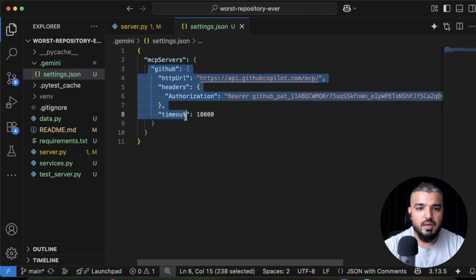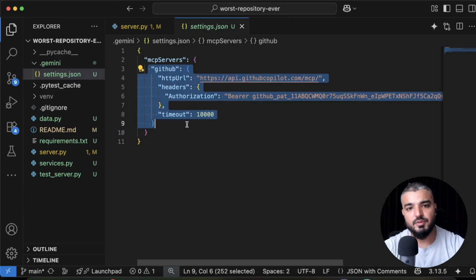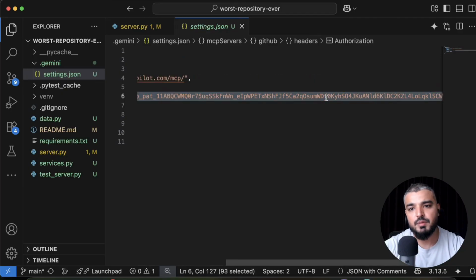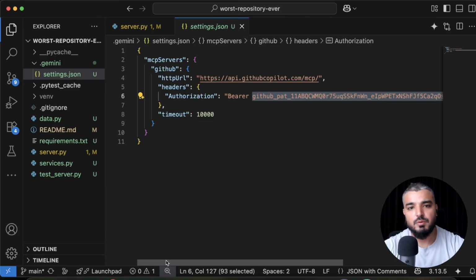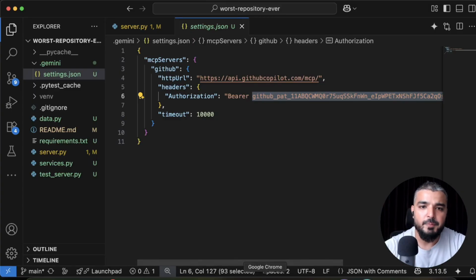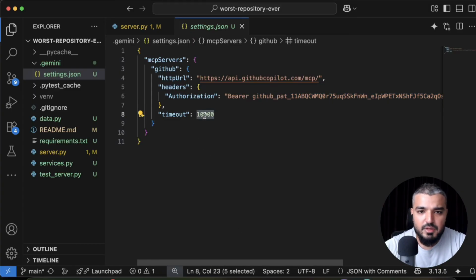So here I have the official integration for the GitHub server, and you need a particular token for that, which would be your GitHub access token. You can get it by going to github.com, and within your settings, you'll find a section where you can create fine-grained or classic tokens. So you can create one over there. You can specify timeouts. This is the default value. I didn't set it. This is more like a recommended value for all the MCP servers.